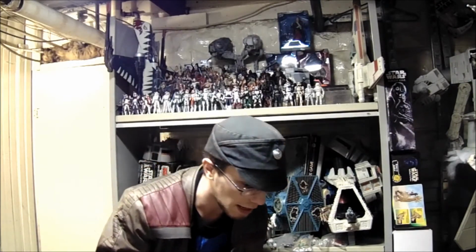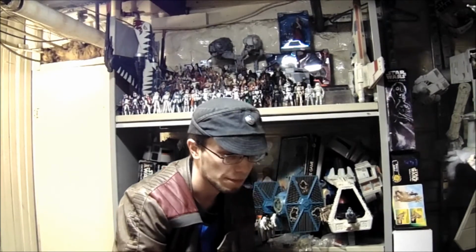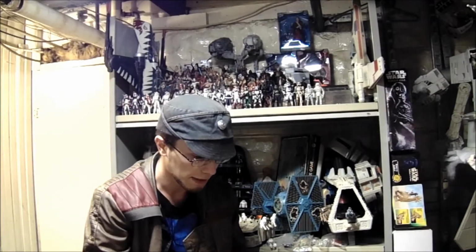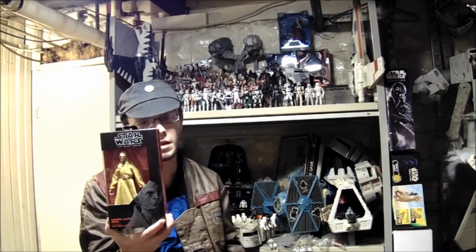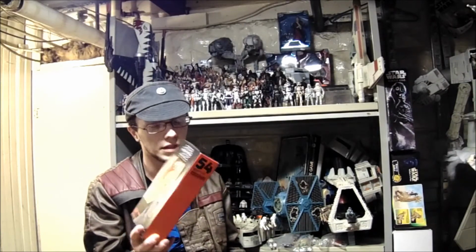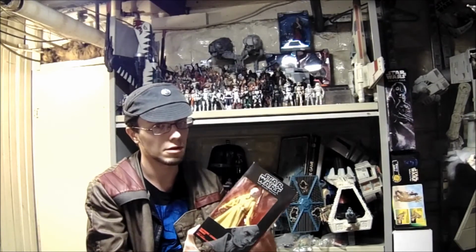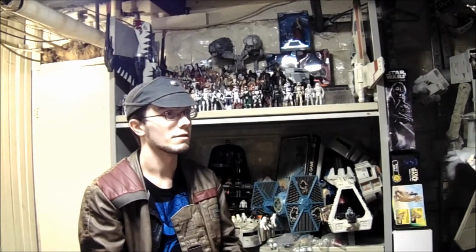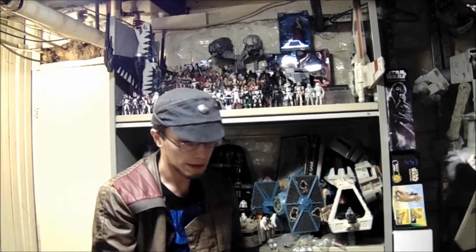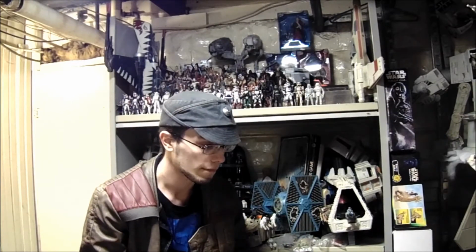Later that same day, I went to Target myself, and he hadn't seen this on the pegs. They must have put it out afterward. And I got this as a kind of trade-off, just for any value it might have. It might have half the value these days, but Supreme Leader Snoke. Hey, looks good. If I was going to do a 6-inch Snoke, I'd much rather get the Throne version. And even then, I just want to get the Vintage Collection Snoke that's going to come out in 3 3/4 next year. This year. It's 2018, isn't it? Several months. And then I hope that there's some sort of Throne release that can go with him.